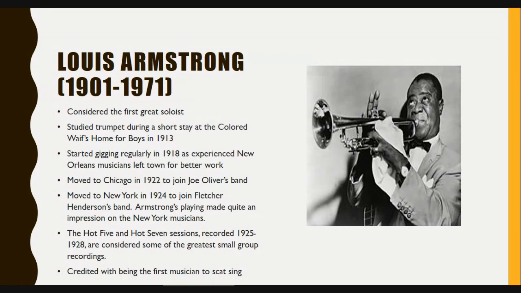He played on the riverboats up the Mississippi. And he started getting a lot more gigs as the Great Migration went into effect, and a lot of New Orleans musicians traveled north. And I already told you how Joe Oliver hired him to move to Chicago and play in his band. When he was in that band, he ended up marrying the piano player of that band. Lil Hardin was her name. And she was kind of the driving force behind Louis Armstrong's early career and got him to do things that maybe he didn't really want to do. She was the one that got him to move to New York. And that happened in 1924.